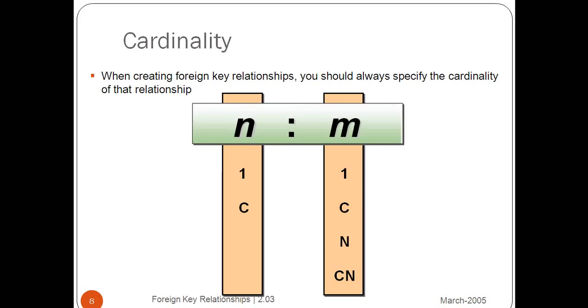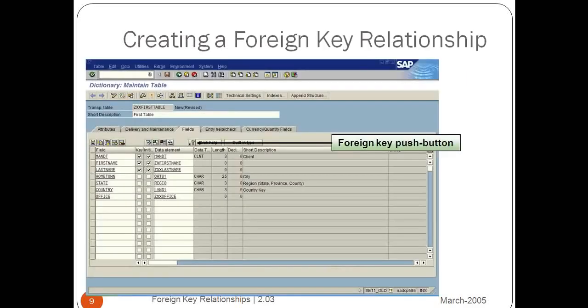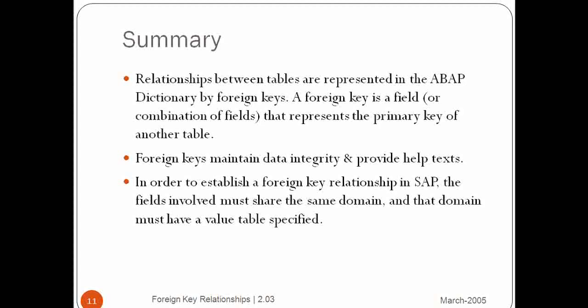It will tell you the story between two tables, what the relation is, how both the tables are going to be maintained. Okay. Now to create a foreign key relationship, you can click that button. You can put those check tables, enter a description, maintain the foreign key type, cardinality, a lot of things.